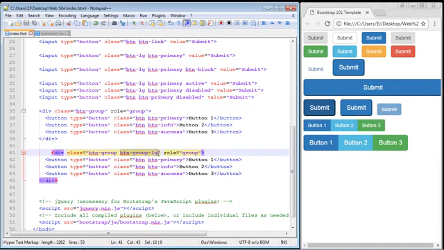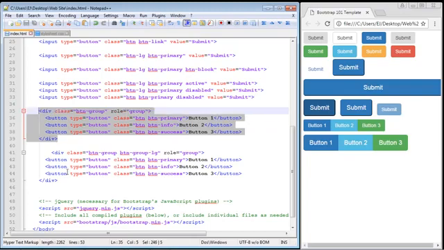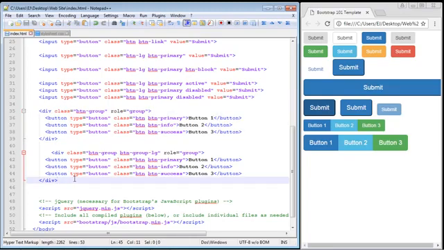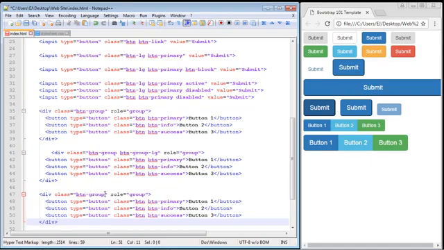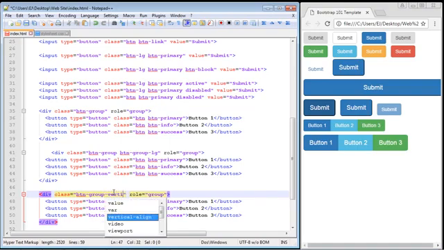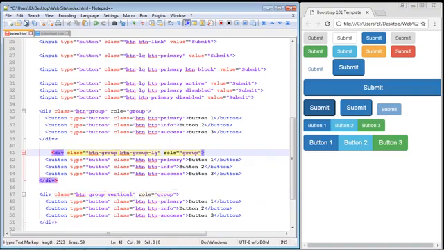So it's always good to try and take shortcuts when you can to cut down on the amount of code that you are writing. Now you'll notice the default is horizontal. But what if you wanted this button group to be vertical? So let's go ahead and we're going to take this first group here again, and we're going to copy and paste this right down here. And all we're going to do is add vertical to the end of our button hyphen group class. And this should make all the buttons appear vertical. So let's go ahead and save this. Let's refresh our page. And there you can see, now these are vertical.